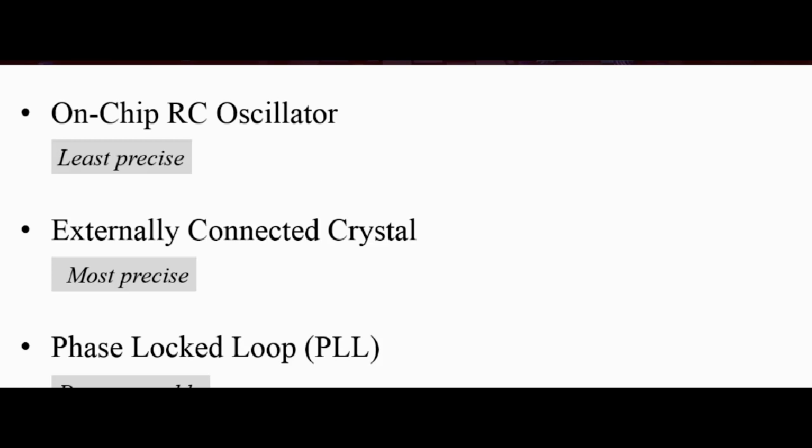And thirdly, we have the PLL. This is known as the phase-locked loop. And this allows us to actually program the clock. The PLL is a module that sort of takes an input clock and then reconfigures it to bring out an output clock or output frequency that is higher or lower than the input based on the circuitry of the PLL. So these are the options we would have. And we shall visit the clock tree and the clock diagram when we start dealing deeper with timers.